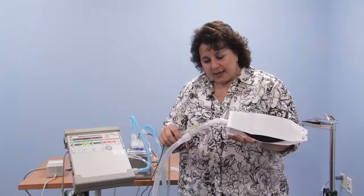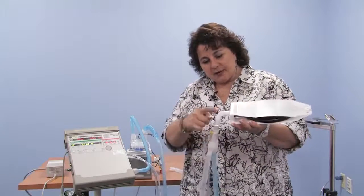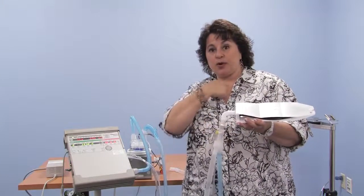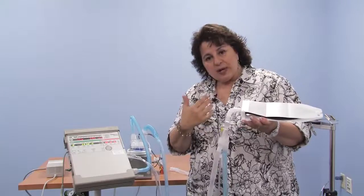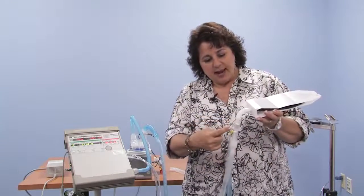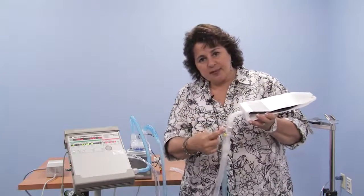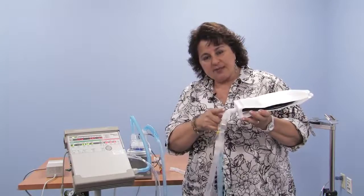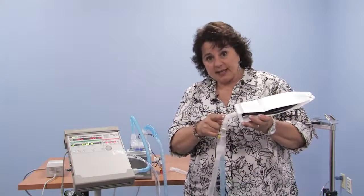You've noticed that I added a little piece to the end of our circuit here. This allows us to attach the ventilator to the tracheostomy tube rather than attaching at this point, which would be very difficult. What I need you to understand is that the fresh air is going round and round here. And the air that's within this adapter, your child has to rebreathe. So they breathe in, they blow out, but they have to rebreathe this air with carbon dioxide in it.